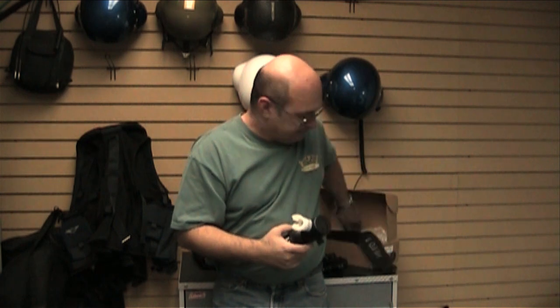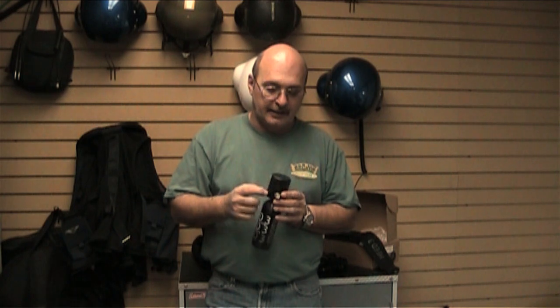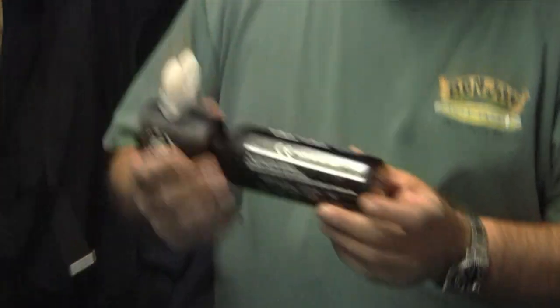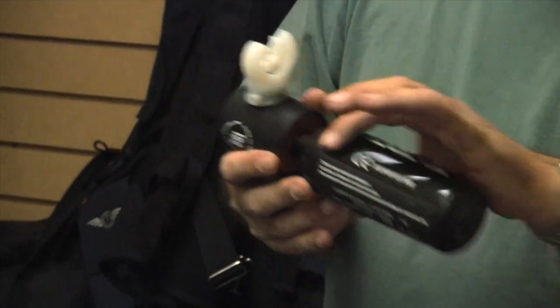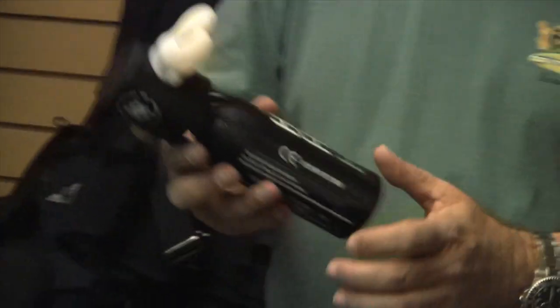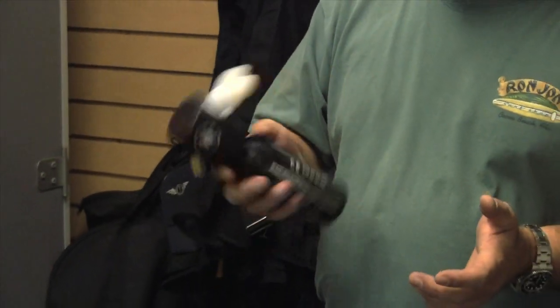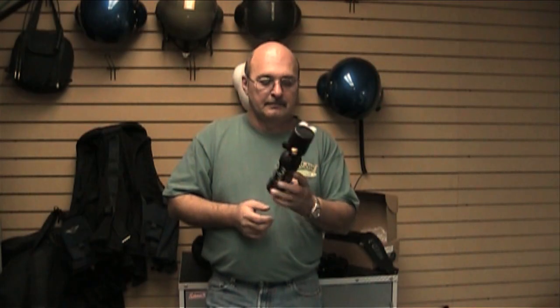The bottle itself has a dial pin that's standard on all the HEADS bottles. You've got your refill adapter there and your regulator release, which is on top. Mouthpiece, and this is a 1.7 bottle — it's a little fat and squatty, but it's 1.7. The way this system works, it's very simple: it's always charged. All you do is pull it out of the pouch, put it in your mouth, breathe, and exit the aircraft.